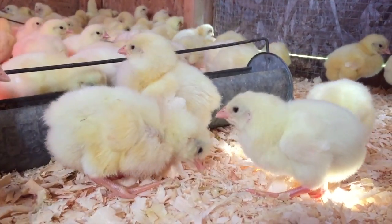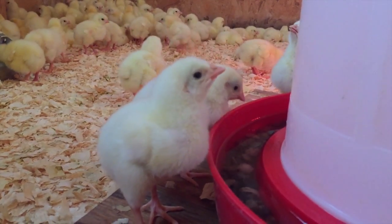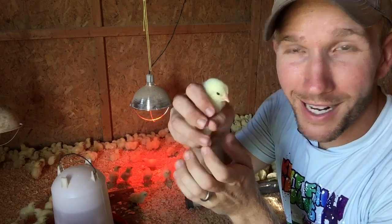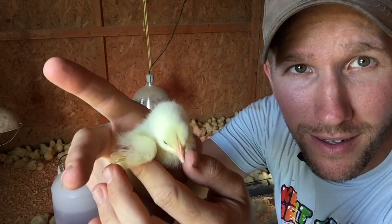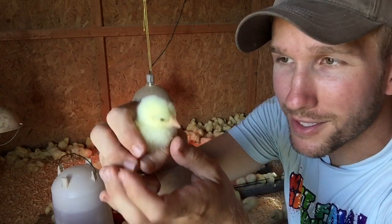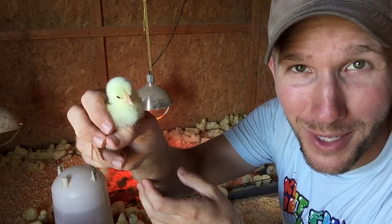They're babies, only a day old. They don't really know what's going on — they went through a big change. If you got them overnighted, they just spent the night on a truck, which is not great if you're a baby chick. So just check in on them, make sure they have feed and water, they're comfortable. On day one you're going to have a little puff ball that fits inside your hand — no feathers yet, maybe the first showings of their primary flight feathers, but all in all just a cute fuzzy baby chick. Keep them warm, keep them fed, keep them watered, keep the predators out, and let them be cute.